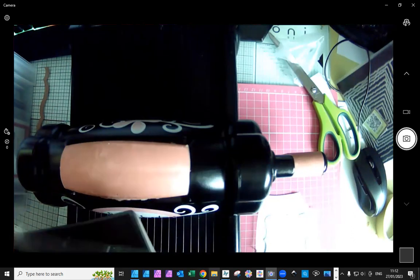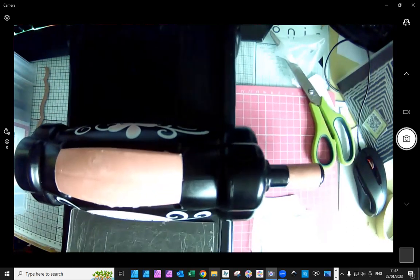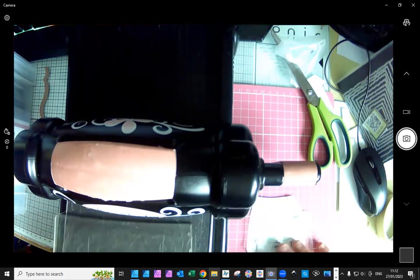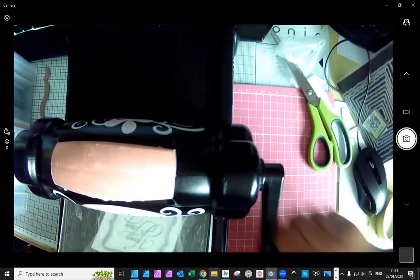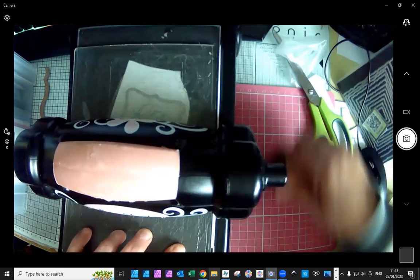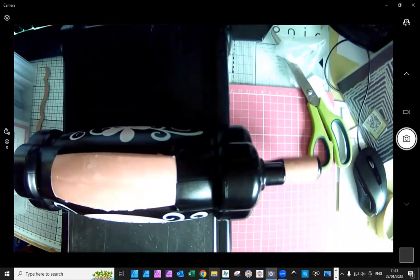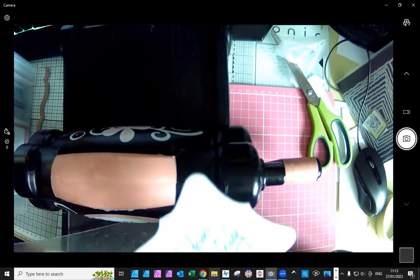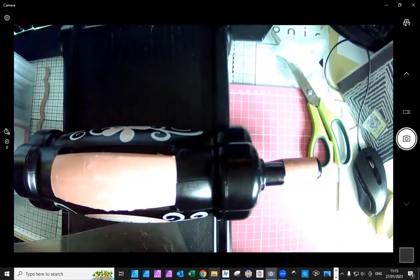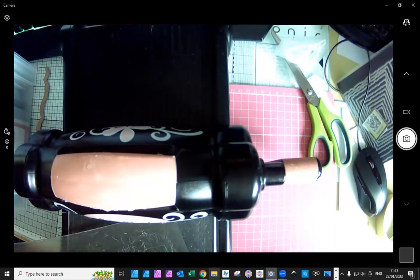So I'm going to place it in my die cutting machine, like so. And I'm going to pass it in and back out, and I'm done with that. So that's one, and that's two. I look at the back and see that it's all been done, and look, you just take it off, and there you go. That's another sentiment. Now the paper comes off. You can throw that away because you can't really do anything with it.